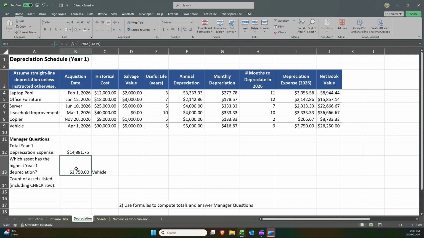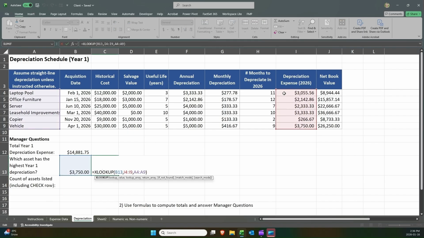So here we have a formula that's giving us the highest value. And then we have another formula that's looking for the highest value in this list or series of values. And then it's going to go to a different column and return the value that is in the same row that it found the match.